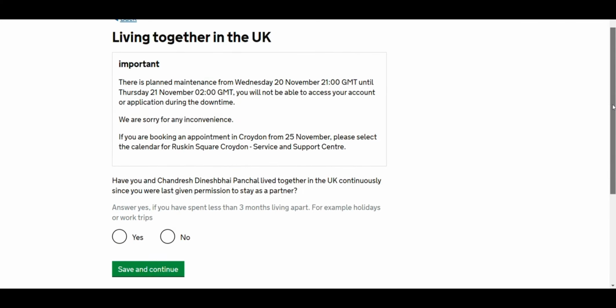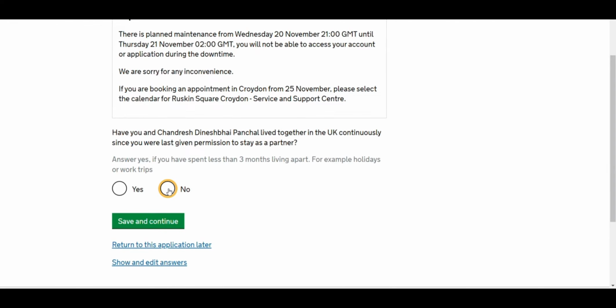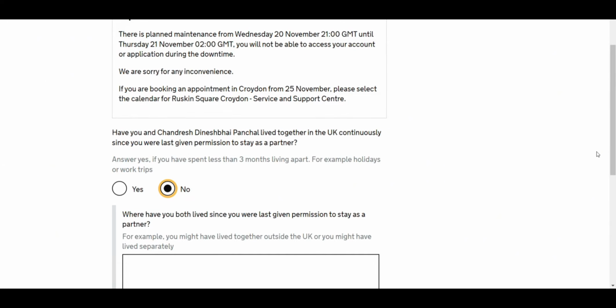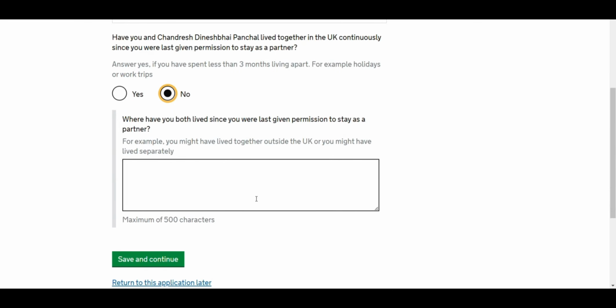On the next page, you have to mention if you've been living together in UK. In our case, it is no. You have to mention where you both have been living.